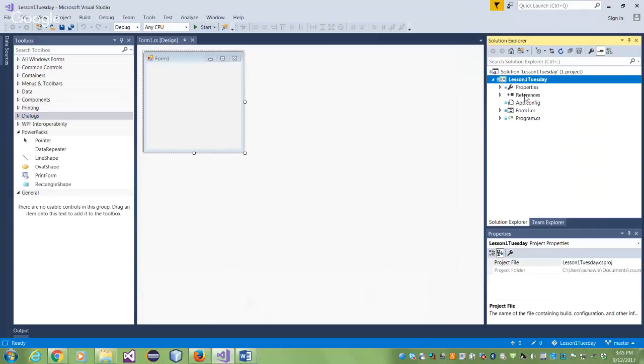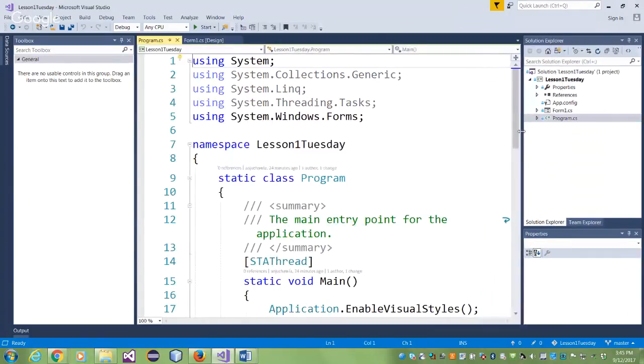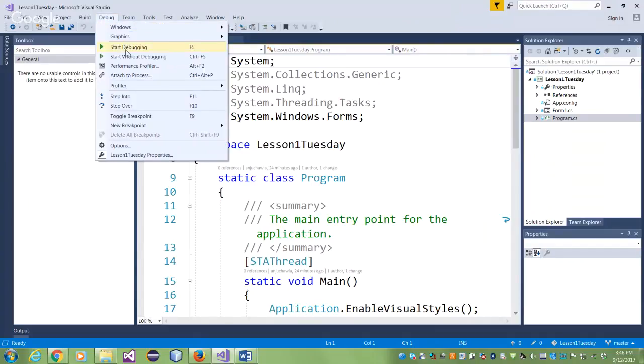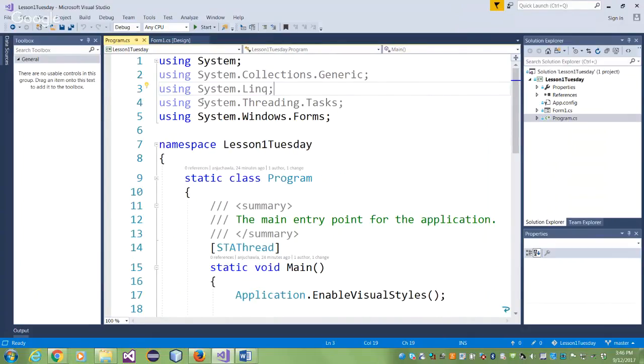Inside there are a few files which you will not understand, of course, but let's start with the simple one. Let's start with Program.cs, and let's relate it to your Java. Program.cs is the file that automatically runs when you run your project. There is a start button here. There is also a start button under debug, right? And this green button is the short form. You can say start and the application will start to run. But this is the file that starts to run when you say start.